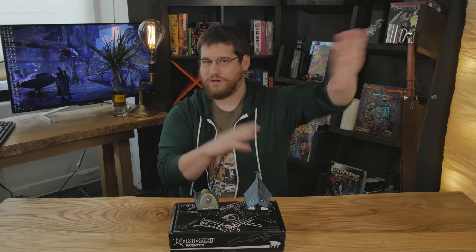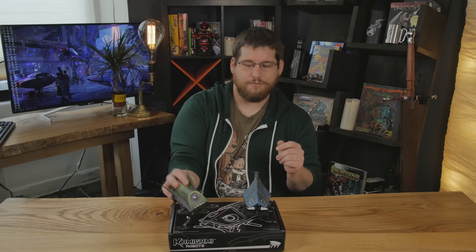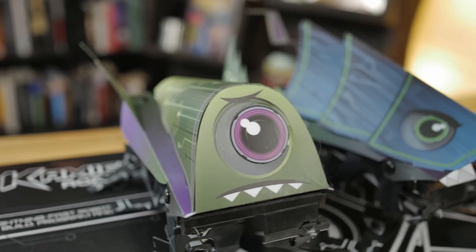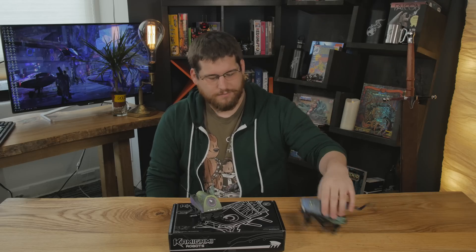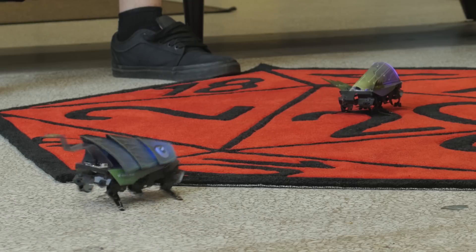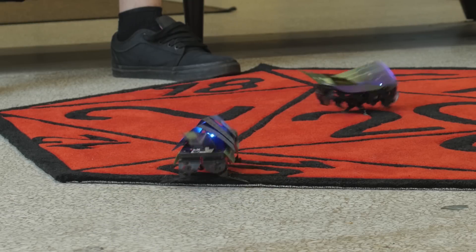Right now it is available on both iOS and Android. iOS is fully functional with all the programming options, and Android is supposed to be coming out in January. This one looks like that one dude from Monsters Incorporated. These are all-terrain robots that can go over just about anything. Sometimes they have to gain up a little speed first, but they move anywhere from super creepy slow all the way up to about five feet per second, which is pretty fast.